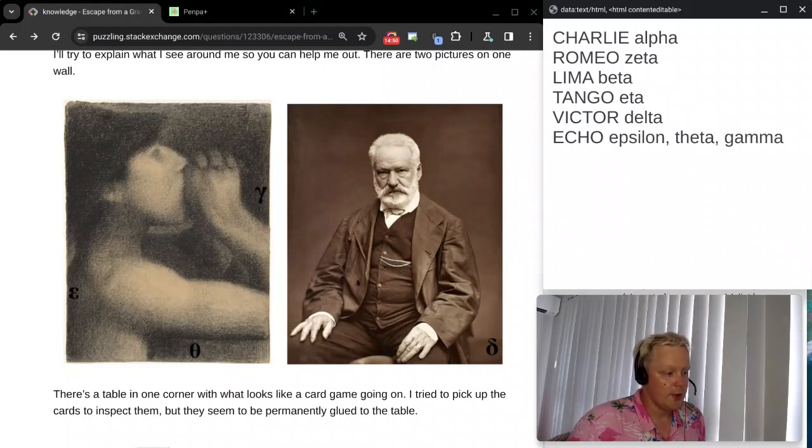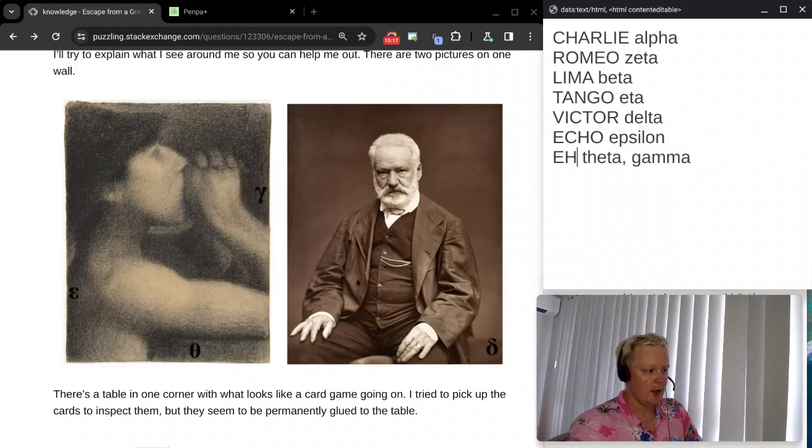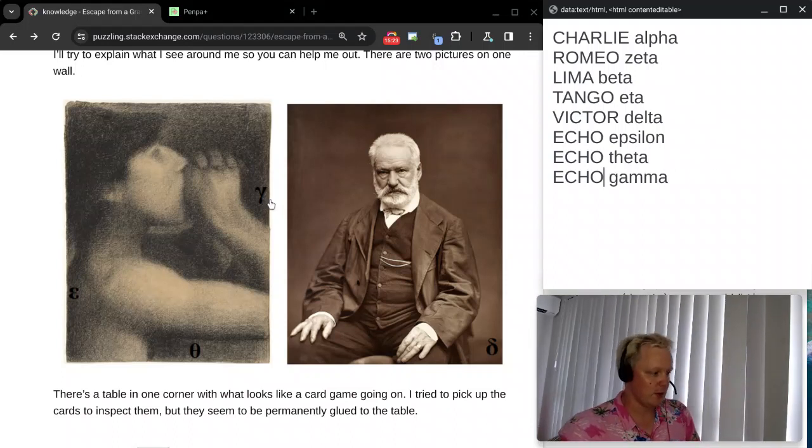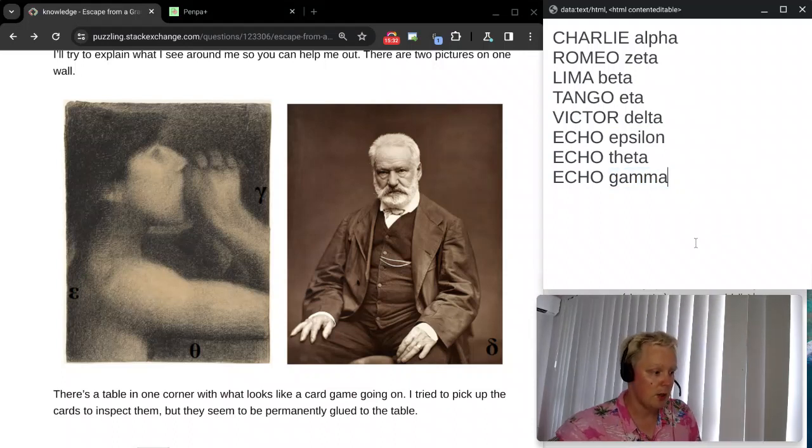Now, what do these Greek letters then mean? Greek letters, like English letters, have an alphabetic order, and these are all letters starting from the beginning. So alpha is the first, beta is the second, gamma is the third, and so forth. So these look like they might be indicating an order of some sort. And for that order, we need to separate these echoes into 3 different rows, and I'm going to do that now. So we have echo actually 3 times, even though it's just the one picture. We're going to use that in 3 different spots to make up the ordering, so that we can separate these onto different rows.